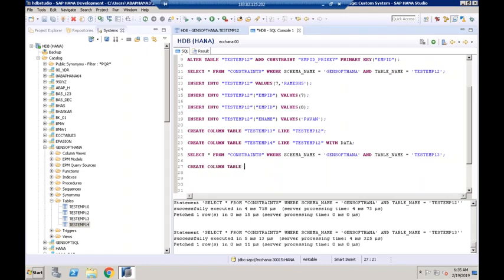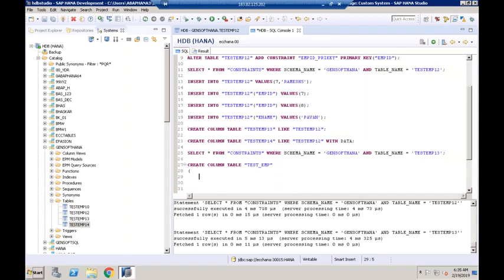Create column table. I can give any name, I'll give it test underscore emp. Create column table test underscore emp, with the column name emp id, integer, not null, and primary key. Actually, in other databases it is sufficient to say it like this, and it will create both not null and unique constraint.